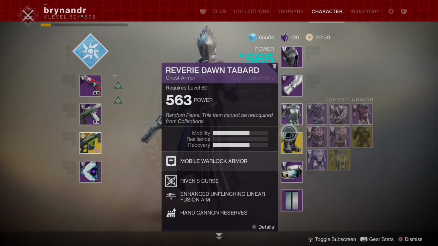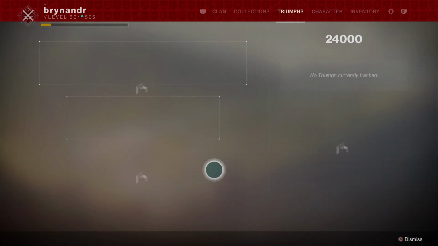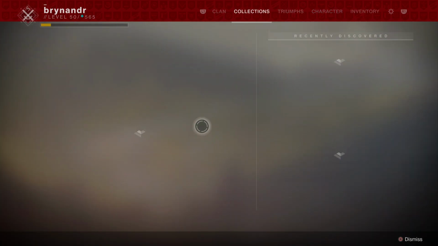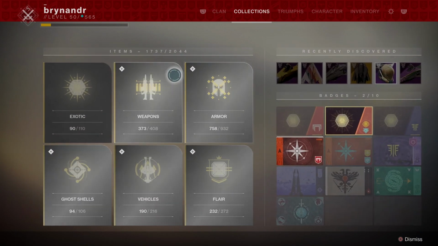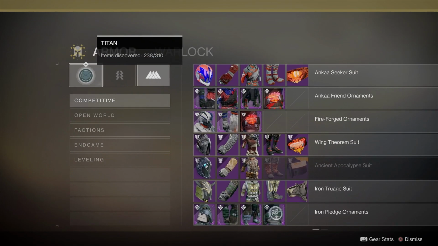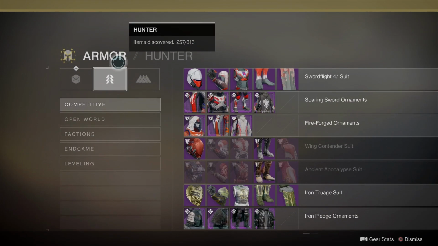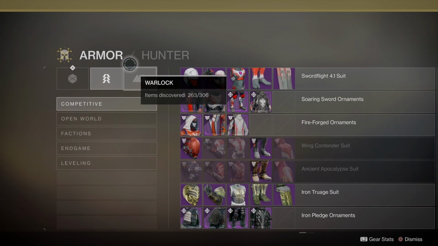They come as a set because when you go into your collections, you can see what armor you've collected. Okay. And I don't know what's that. Is that Titan? Okay, that's Hunter. So we go open world.